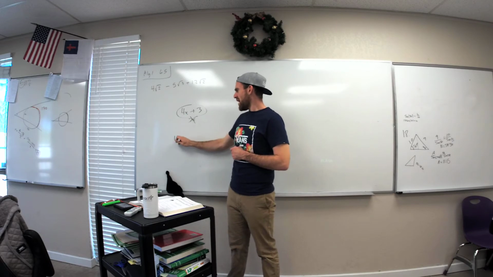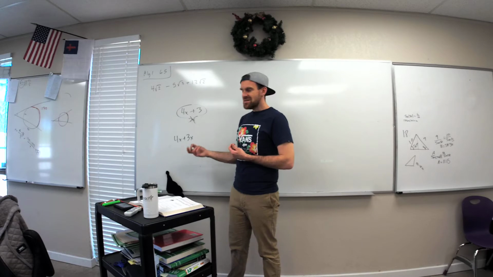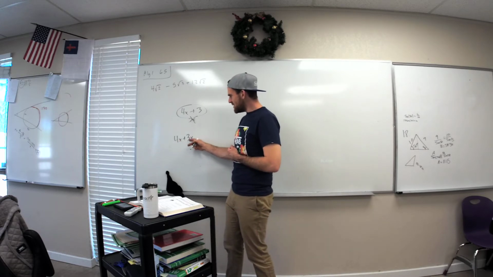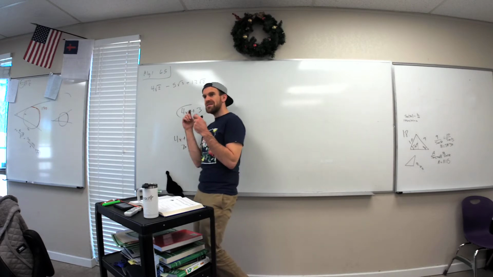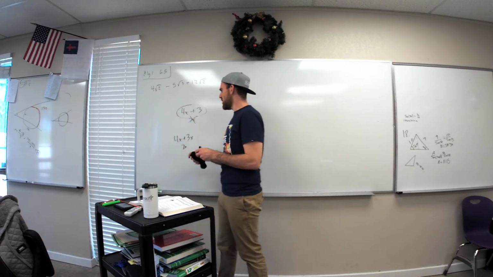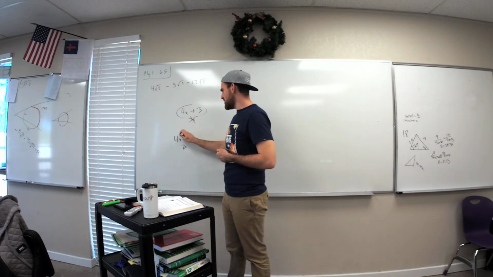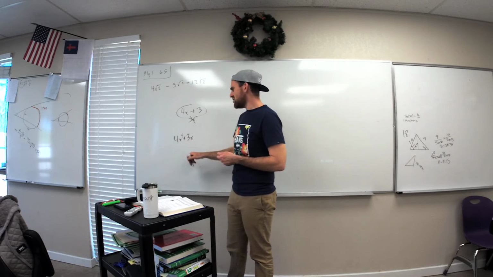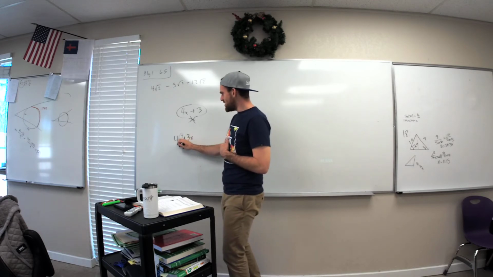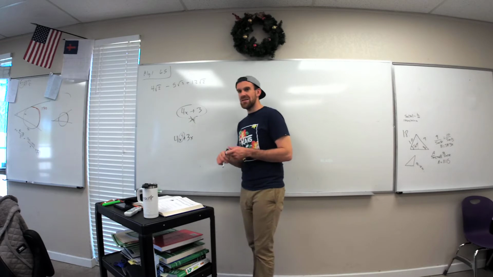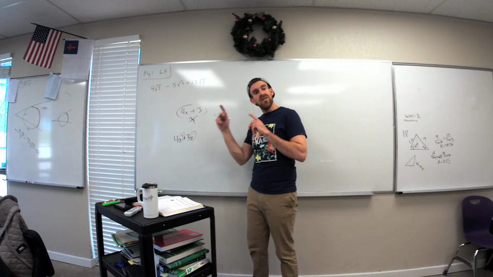Okay, what about 4x plus 3x? It's 7x. Why? Because I have 4 x's and 3 x's. That's 7 x's. Why? Because they both have x in them. They have to have the same thing attached. What about x to the 5th plus 3x? Do those add? No, because the thing attached to that 4 is an x to the 5th. This is an x to the 1st power. So they're not the same.